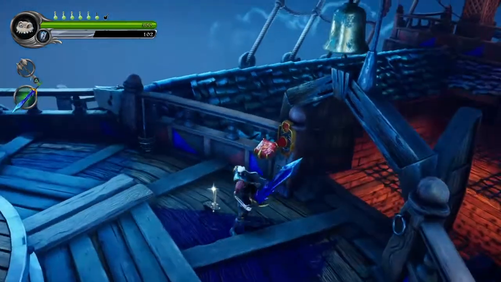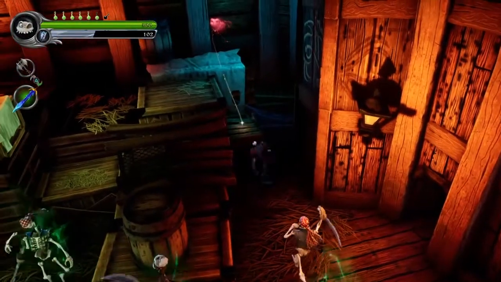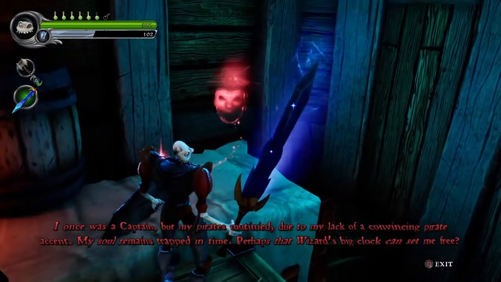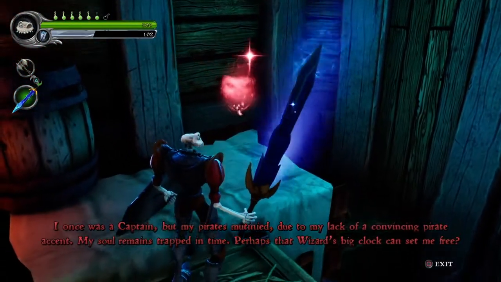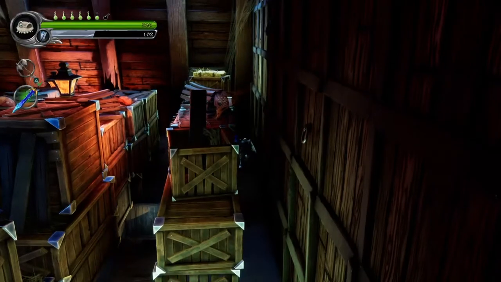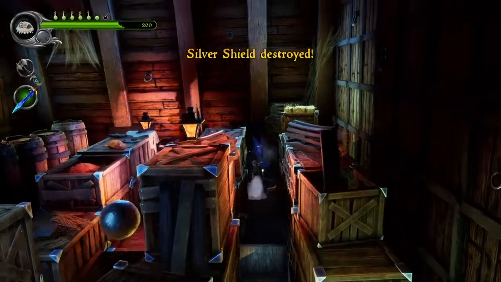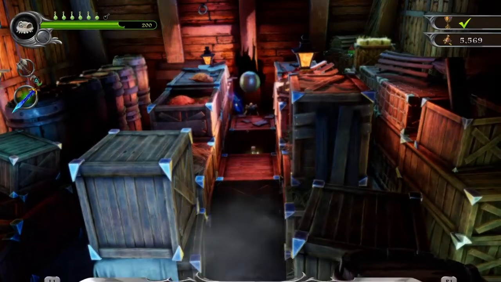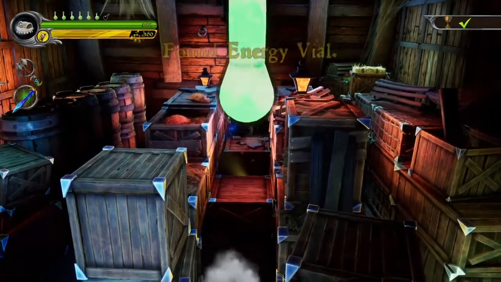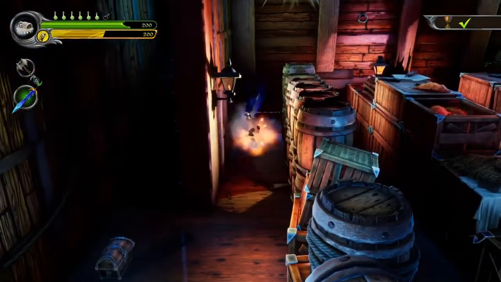Alright, so once you've opened up this red door and you have this pattern here, just simply drop down, and here you'll see the soul up here, and we'll grab that. And that'll have us go to the time machine area. Probably equip our magnificent shield to get through this little area.